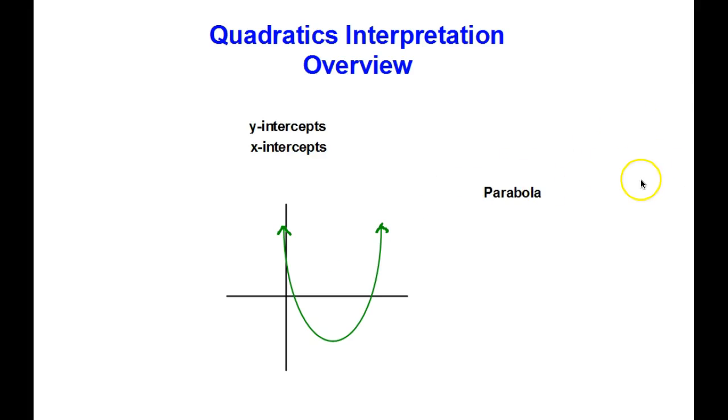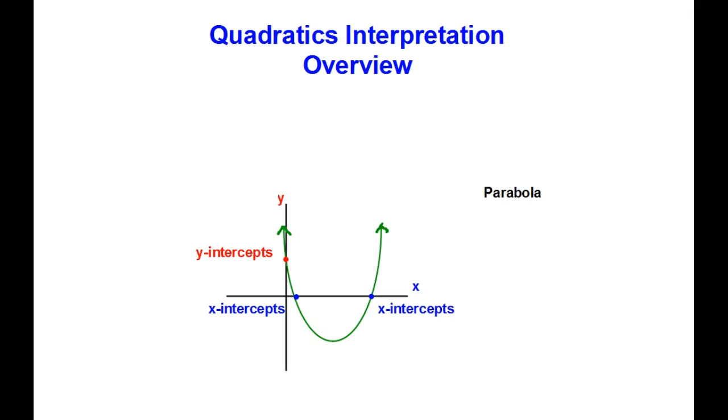Also, quadratics have y-intercepts and x-intercepts, just like a linear function. The y-intercept is going to be, of course, where it crosses the y-axis, right here. And then what's different about quadratics is that a lot of times they have more than one x-intercept. We can see here that this particular quadratic function has two x-intercepts. One here looks maybe positive 1 or something like that, and maybe one here at positive 5. So that's certainly possible with parabolas.